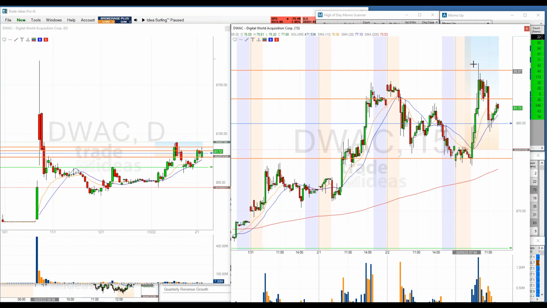This is the seller zone here. There are a lot of sellers in this area. You can see back in the day, a few days ago, a few weeks ago, there are a lot of sellers sitting there, a lot of bag holders here. So calling it a sell right there. But for example, these DWAC.